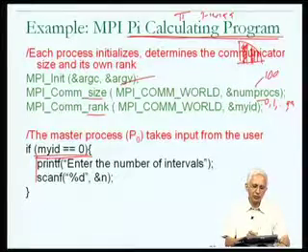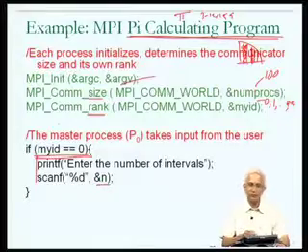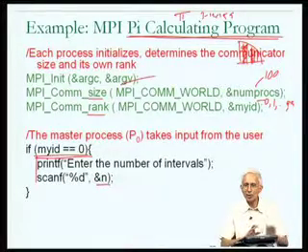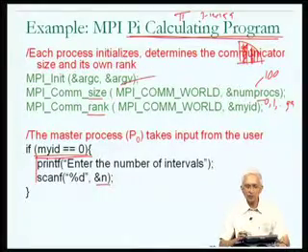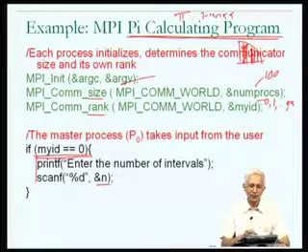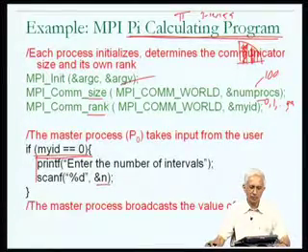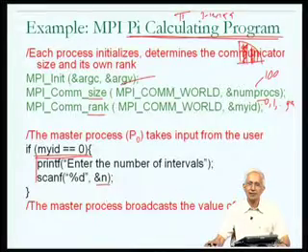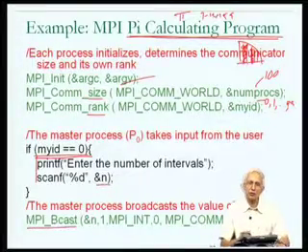This will then be read into a variable called n. Now the variable called n is a local variable in some sense of process P0. Remember that the other processes will not know the value of n. Therefore, if process P0 wants the value of n to be known across all the processes in the parallel program, then it would have to broadcast the value of n to all the processes comprising the parallel program, which is what it does next. It will broadcast the value of n to all the processes which constitute this parallel program, and it can do this using the MPI broadcast group function.